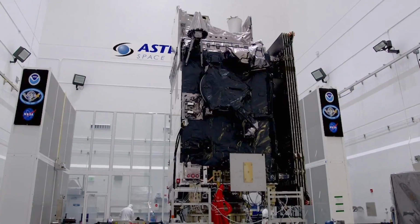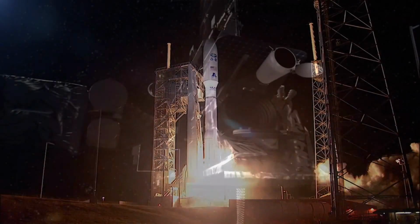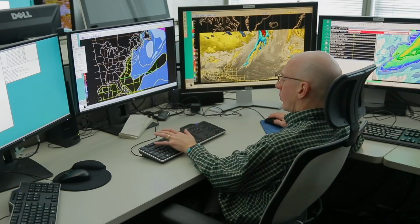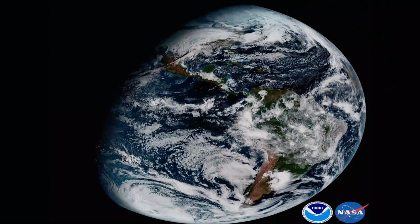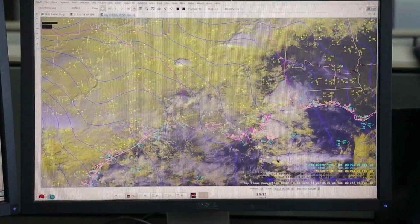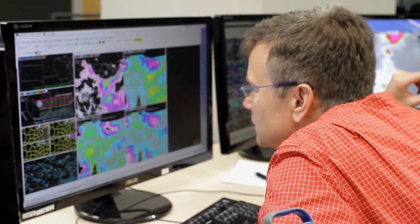So looking at GOES-S, how does your directorate play a key role in the success of GOES-S? GOES-S is the second in a series of geostationary satellites that we're building on behalf of NOAA. We build them, we test them, we launch them, and then we do the on-orbit checkout, and then we hand them over to NOAA for operations. GOES-S is particularly exciting because it's going to provide the second in this revolutionary series of satellites, which has upgraded the capability for our weather services and emergency response tremendously from the previous series.